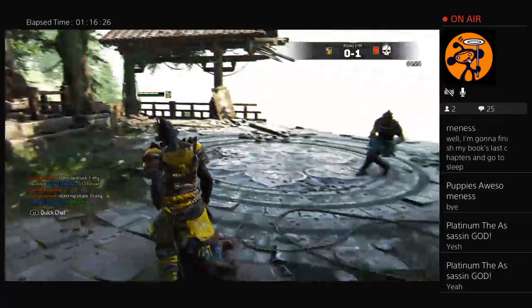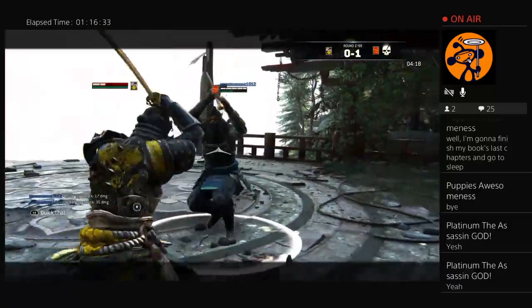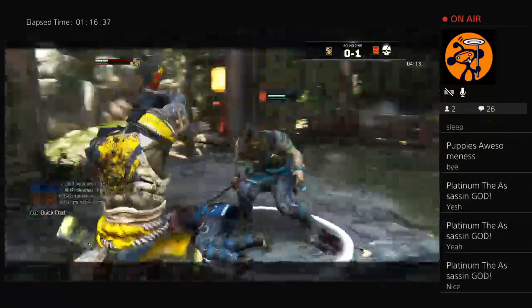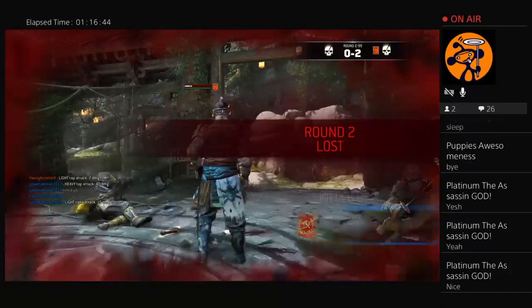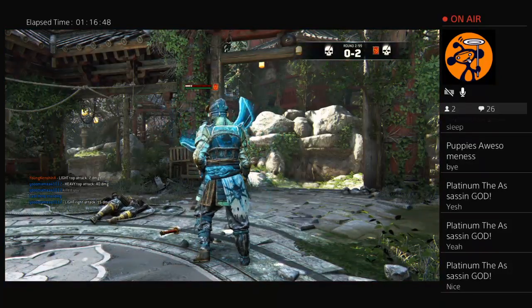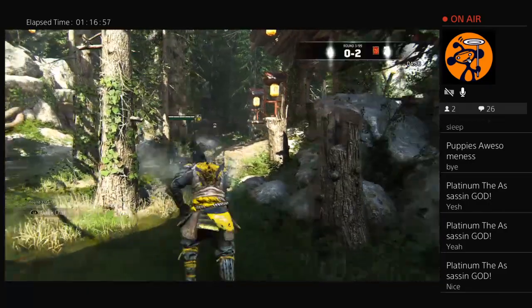Jesus Christ, I have some strange sleep schedules. Y'all need to sleep or you're not gonna grow. Ouch. Good riptide. I was more expecting it to parry your top light, but oh well. I mean, it's not a bad option. Round 3. You can actually do it in the Orochi matchup as well.